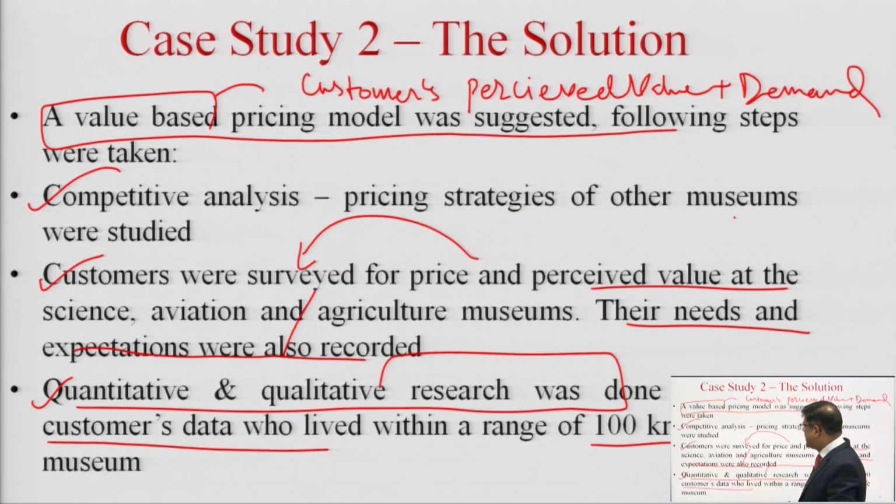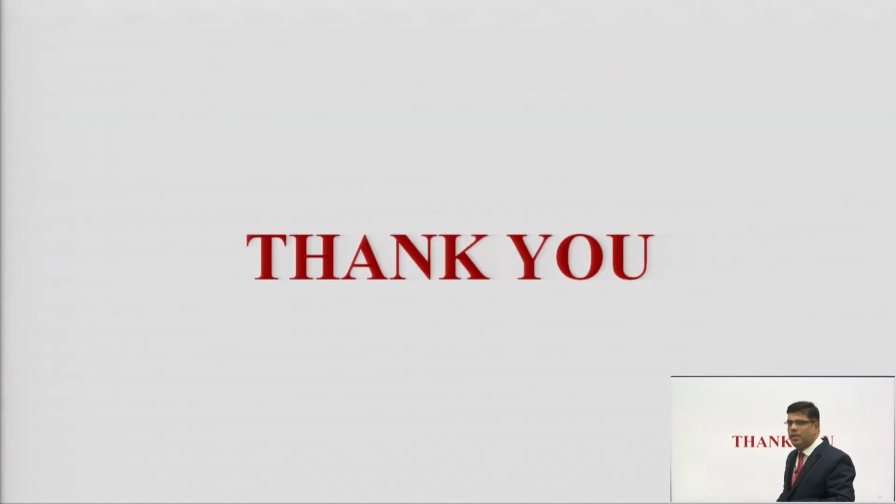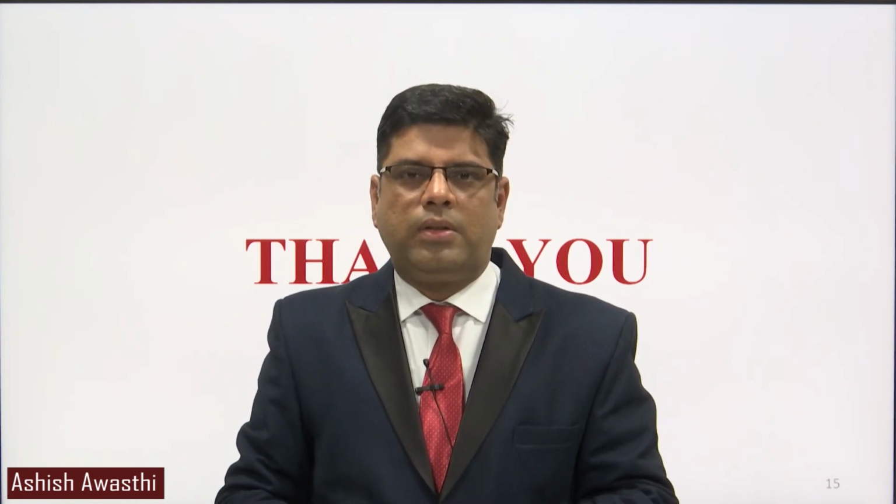So, with this we come to the end of this lecture, and we observed 3 case studies here. The first case study dealt with how the price change could bring benefit, and the second case study dealt with the value based pricing, and the third case study dealt with how markup pricing was given up by a restaurant and segment based pricing was taken up. So, with these 3 case studies I come to the end of this lecture.